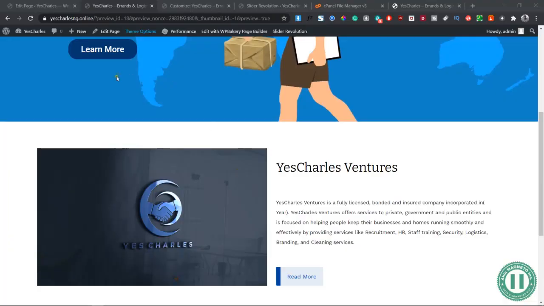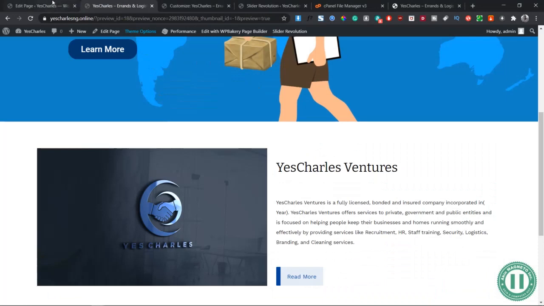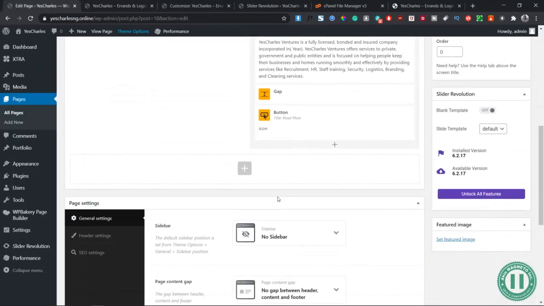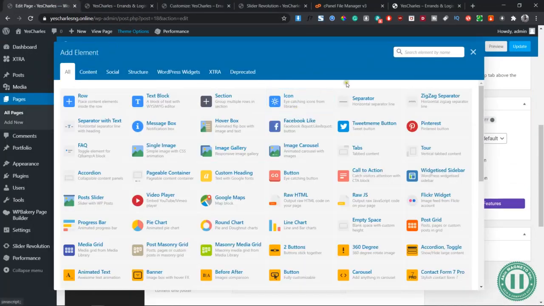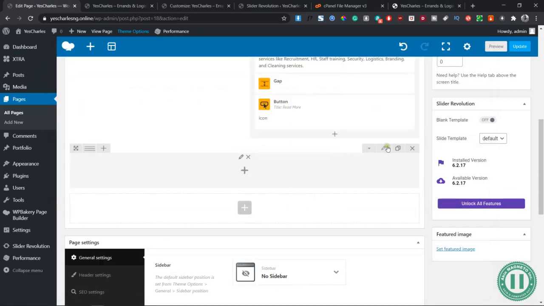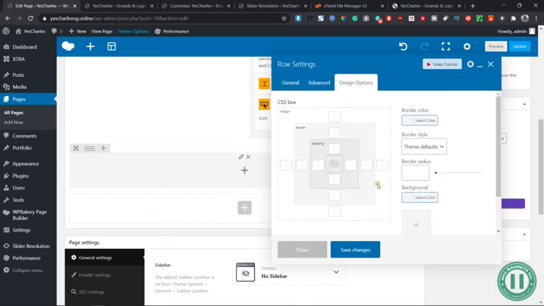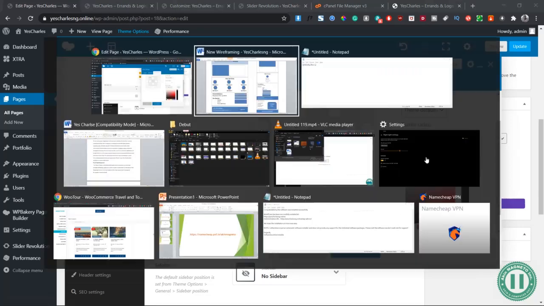Yeah, so what we want to go straight to next is first to do our services section. So what we need to do is to add a row here. Click on add row, and let's change the color orientation for this. Let's change the background.